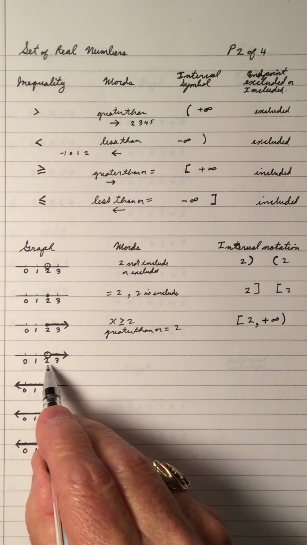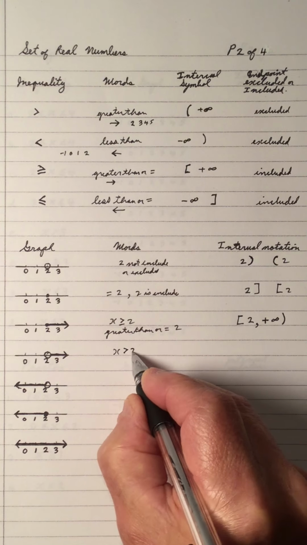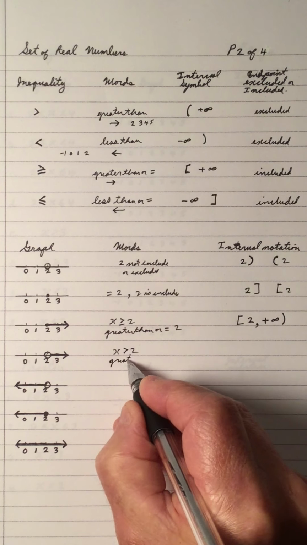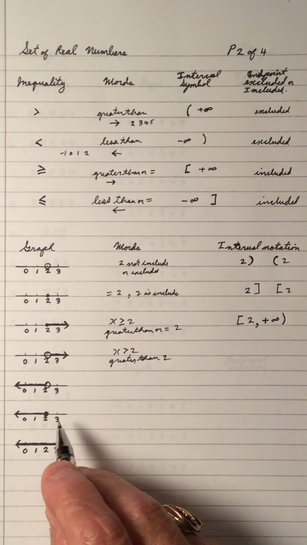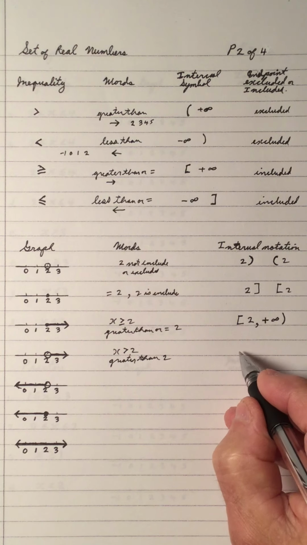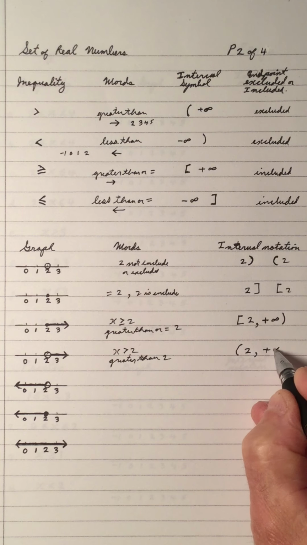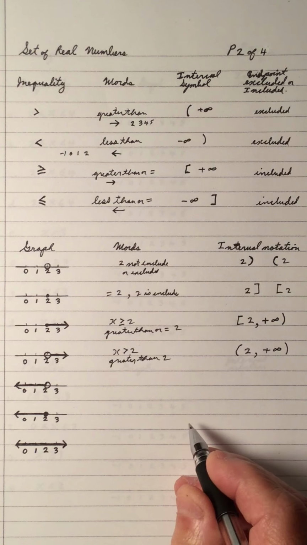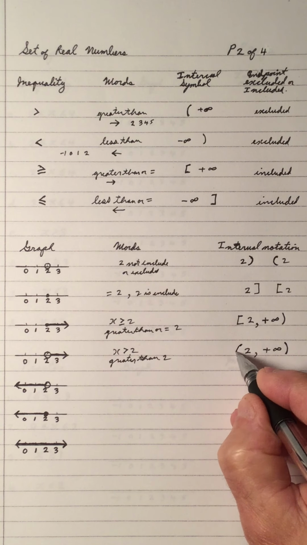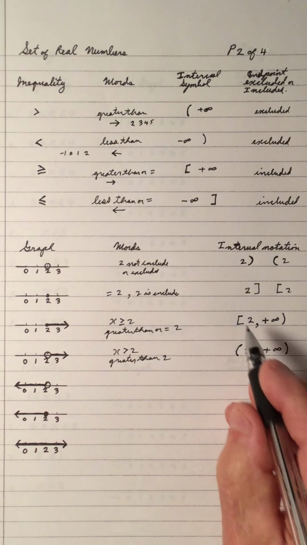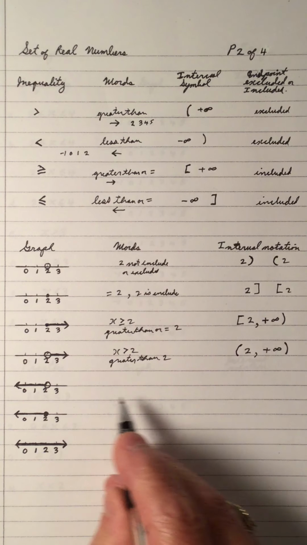And this one is the same as the last one, except x is just greater than 2. There's no equal sign because it's hollow. So it's a hollow dot starting at 2 and it's going to positive infinity. And again, that's open. When you do infinity, it's always a parenthesis, just a bracket. Notice this is open because 2 is not included. Here 2 is included because it's solid, so it's a square bracket.